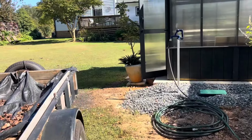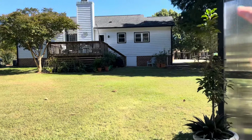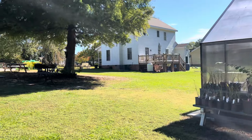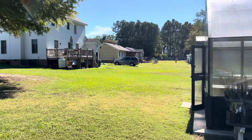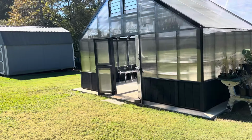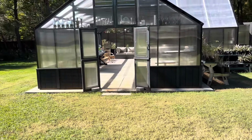And then of course there will be a nice big entryway here in front of the greenhouse. There will be a new patio up there. There'll be a nice walkway connecting down here to an enormous patio on the side of the greenhouse. We're doing that here very specifically because those fans blow out, and this is like the coolest, most insect-free spot in all of the properties. So we're gonna really take advantage of this by making this a patio.